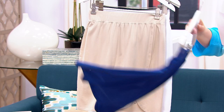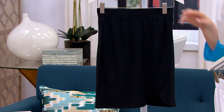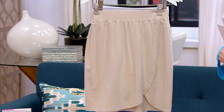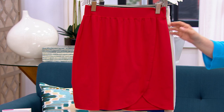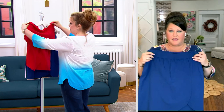Here's the nautical navy. Love. Here is the sandbar — I cannot believe we have it in stock at all. Then we have the white, and then we have it in black. The size range is 5X through extra extra small. It is three easy payments of $18.67, and it's Triple Lux. Bell fans collect the Triple Lux skorts, and this one was new for us on May 6th — it's the only order of the year. We love a skort because now we can run around and do whatever summer demands and not have to worry about a thing.